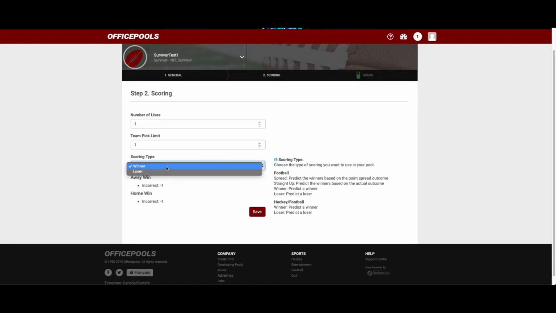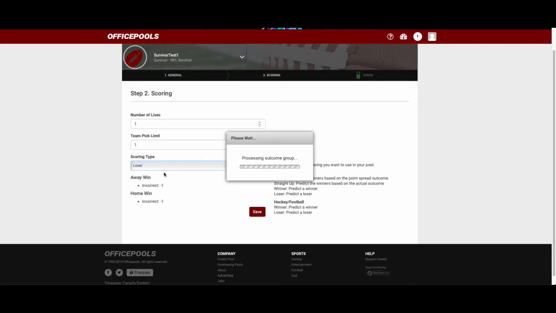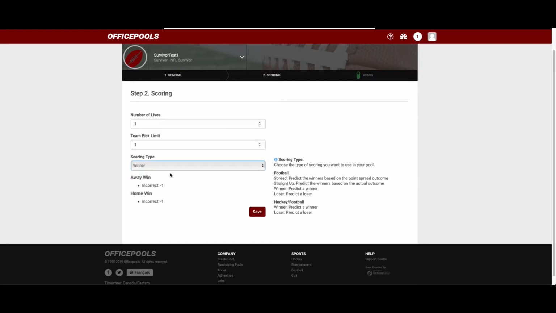And of course, a loser is the opposite. Each poolie picks one team they think is going to lose that week. And so if that team happens to win, well, they get it wrong. Now, one thing just to know, for winner scoring types as well as loser scoring types, a tie means it's an incorrect pick.